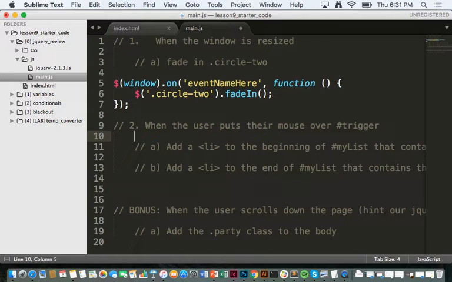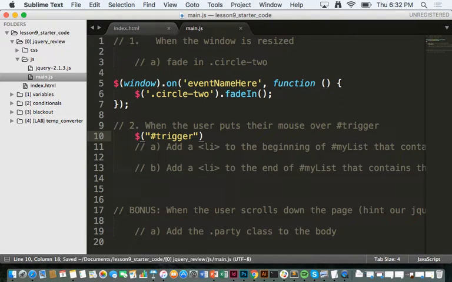So how would I get started with this? When the user puts their mouse over trigger, what do I want to select? So $, parentheses, quotes, trigger.